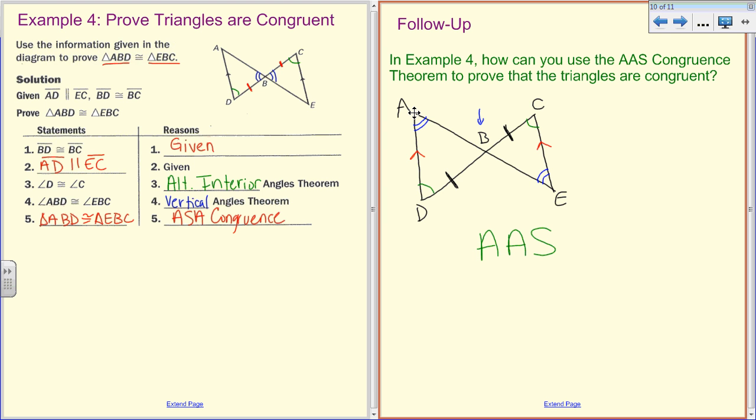When I used to teach this, guys, and I've taught this before, what I would say to kids is, start at one of your angles, go to your next angle, then you hit your side. If we look at the one over in example 4, we start at angle D, we then go to the side, and then we go to our next angle. So that's how I know angle, side, angle.